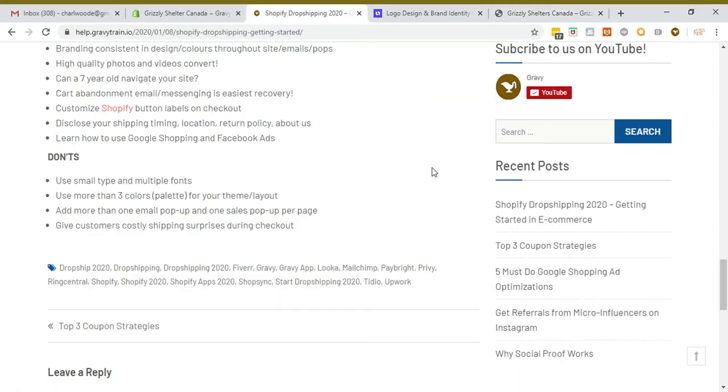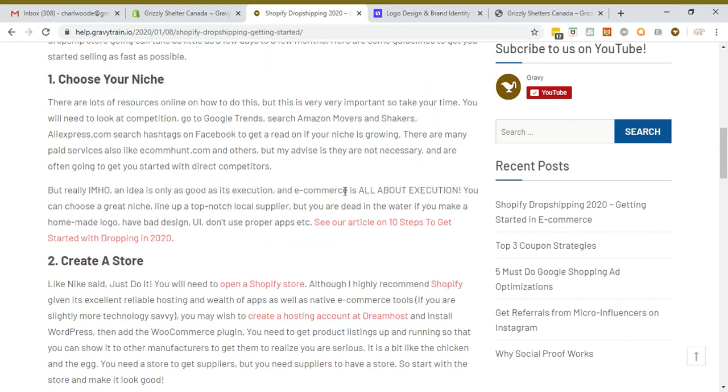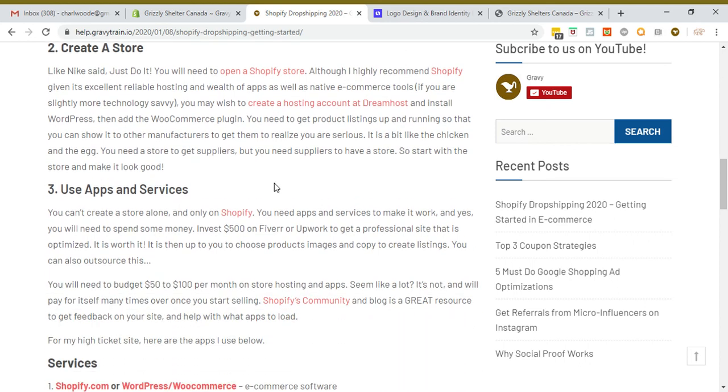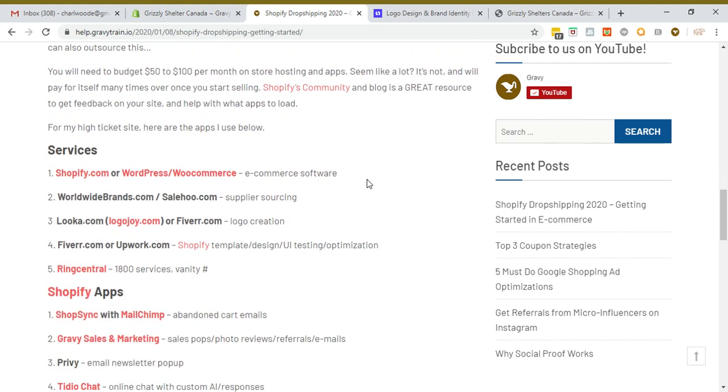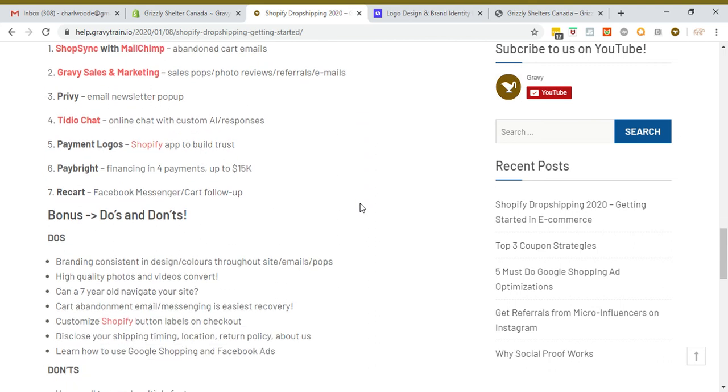So those are a few tips just to get started. You want a professional site, so use some experts, Upwork, Fiverr. You need to make sure that you have some sales activities, some social proof, and even if you don't have that, add some reviews, add some sales activity through using non-credit card payment methods, and just make sure that you show as much activity as you can.